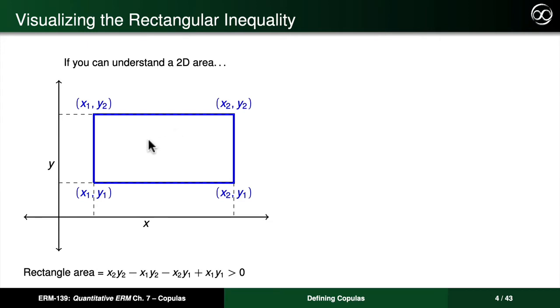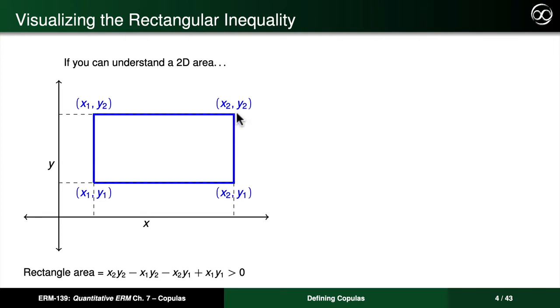inequality. So let's forget about probabilities and joint distribution functions and all that, and let's just go back to a two-dimensional space. Okay, x and y can be anything, just values that increase from left to right on the x-axis and increase vertically on the y-axis. You can see that x1 is greater than x2, y2 is greater than y1, so we can basically have four coordinates and we can build a rectangle of any shape. And, clearly, if you had the actual values for these coordinates, you could calculate the area of this rectangle very easily by just subtracting, x2 minus x1, y2 minus y1, multiply them together, and you have the area.